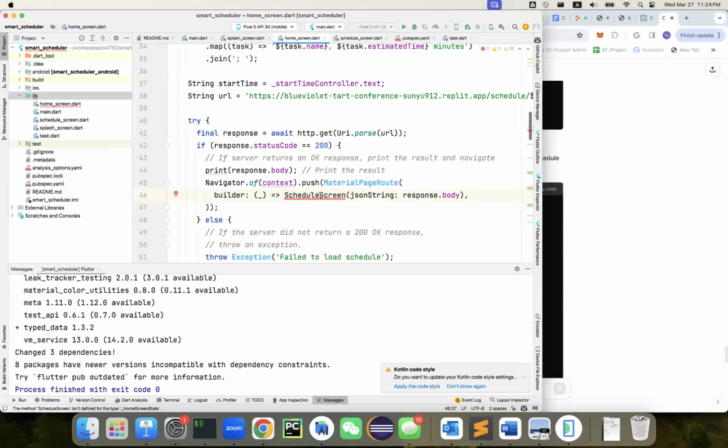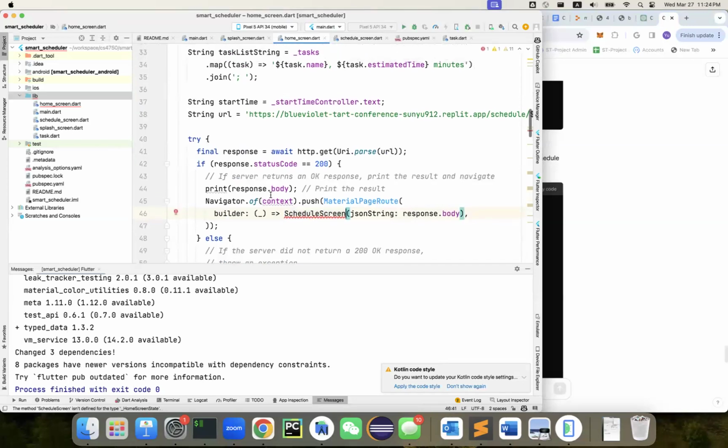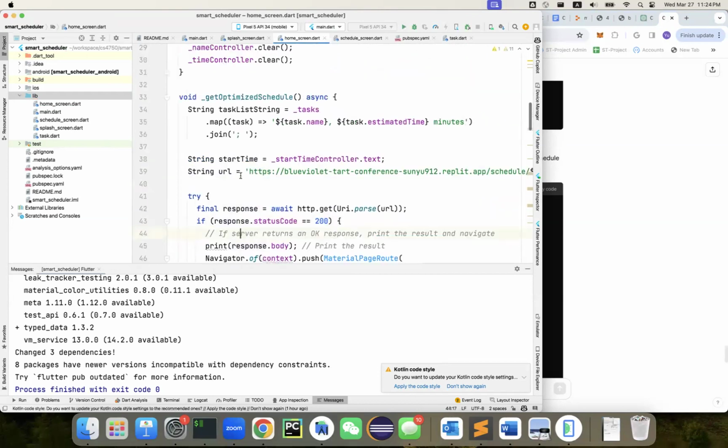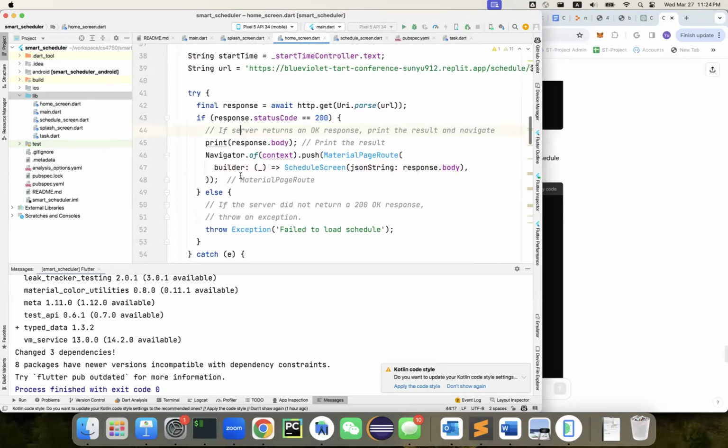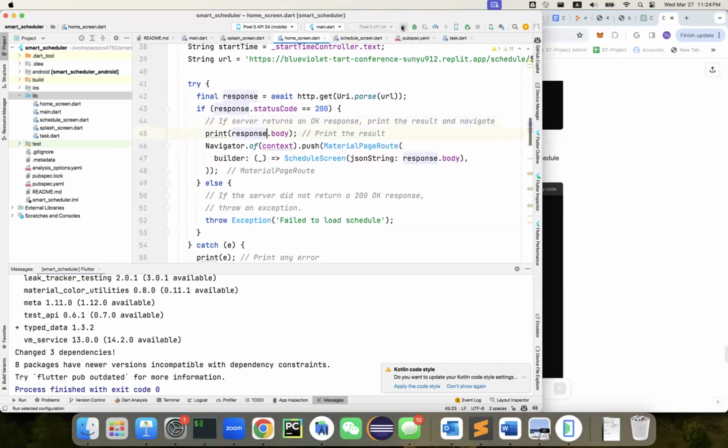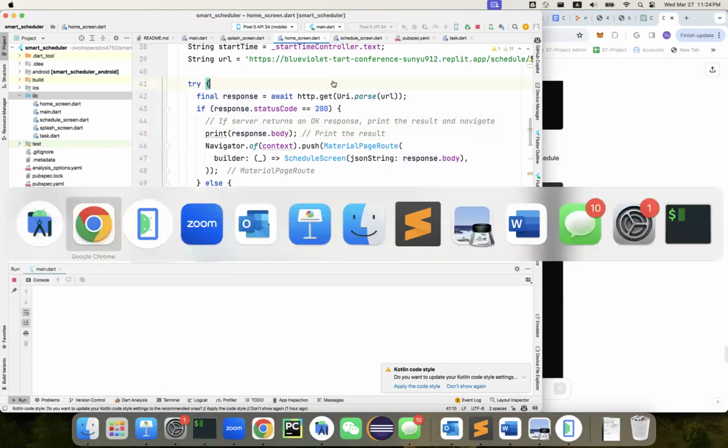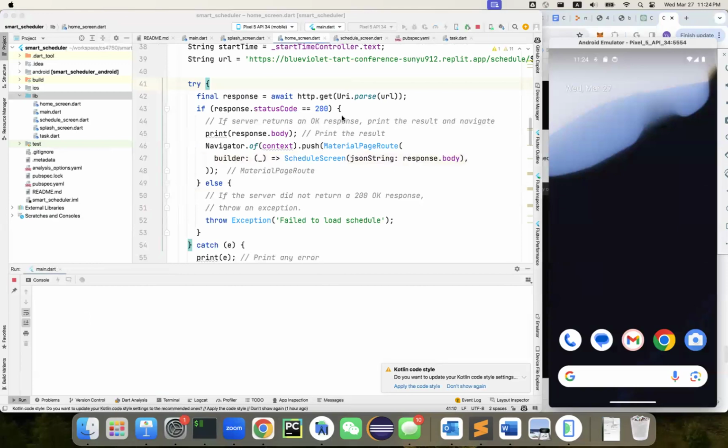Screen. Import it. Okay, so let's actually see if that works. Run everything. If this one works, and then everything will be put together.